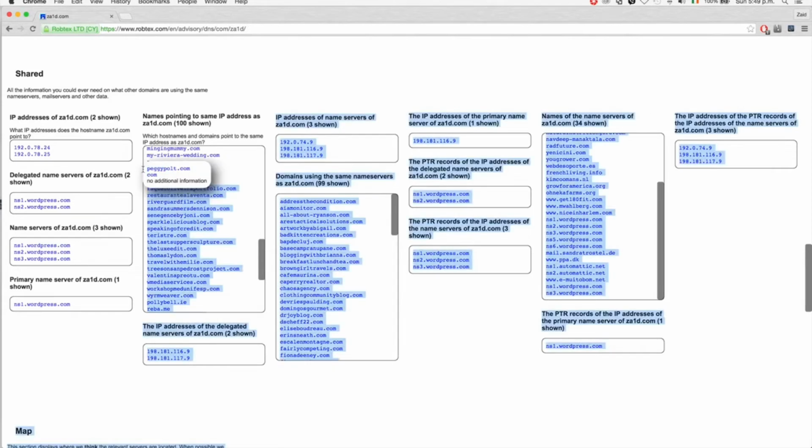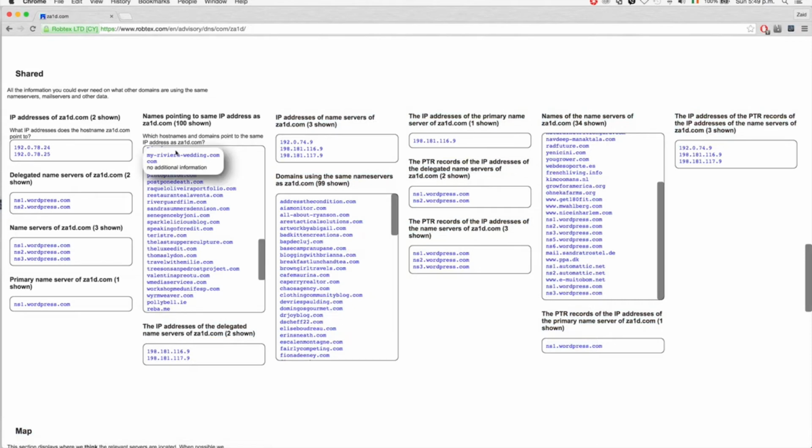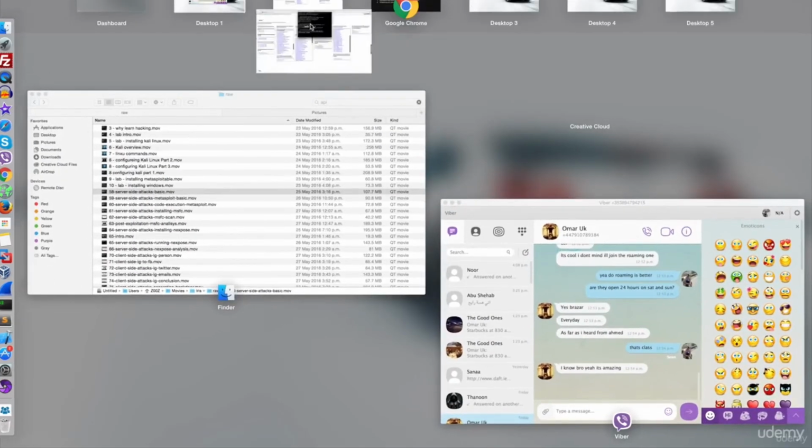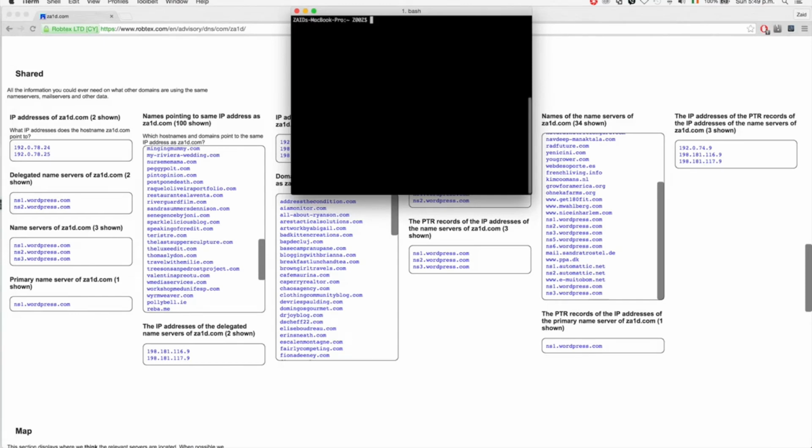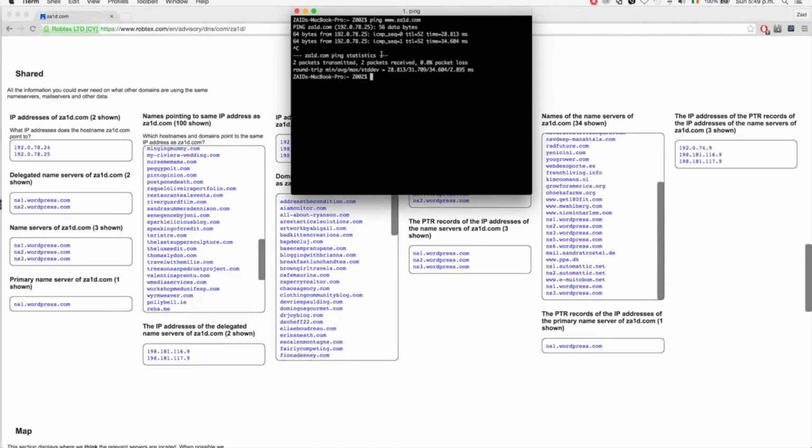Let me just show you here. If I copy any of these domain names, for example, this one, riba.me, and I'm just going to go onto my terminal. Now, if I do a ping on Zaid.com, you'll see that this is the IP address of my website.